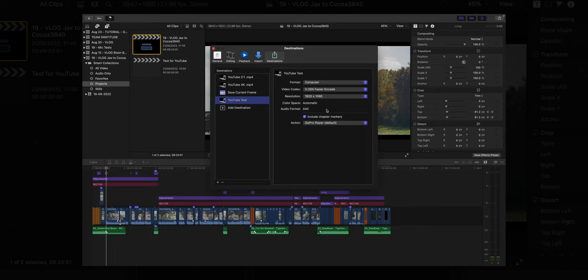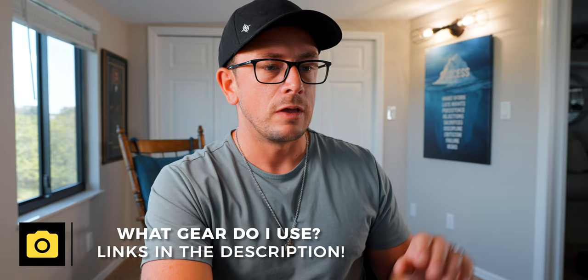I'm basically following the guidelines that YouTube recommends for uploading videos at the highest quality. In the video codec, we're going to leave that as H.264 faster encode. Under the resolution, max that out. Color space leave as is since you can't change it. Under the action, I'm going to select 'Save Only' because every time I export I don't want it to throw up a video on screen — I don't like things interrupting my workflow when I'm editing or working on something else. So selecting 'Save Only' ensures it just renders, saves, and exports without bothering me.